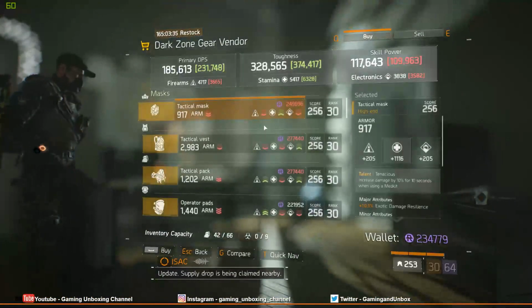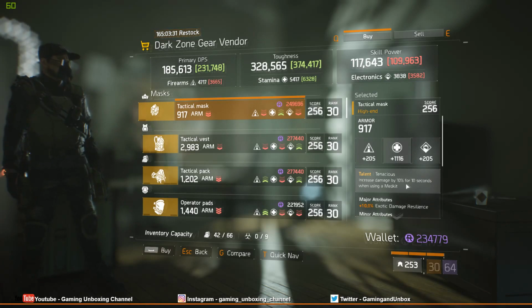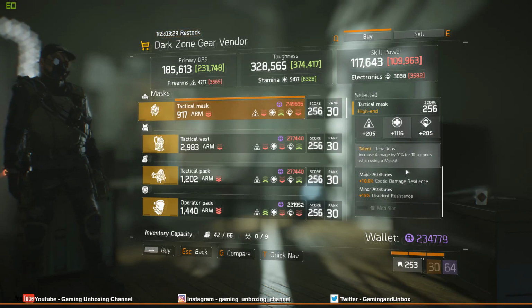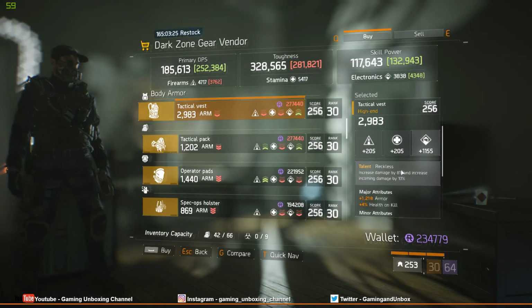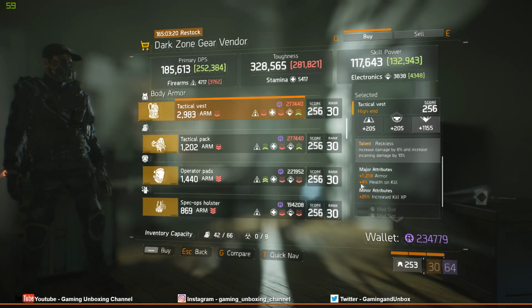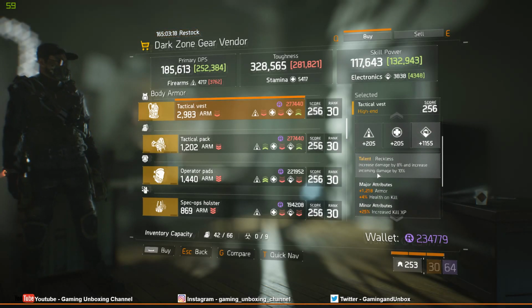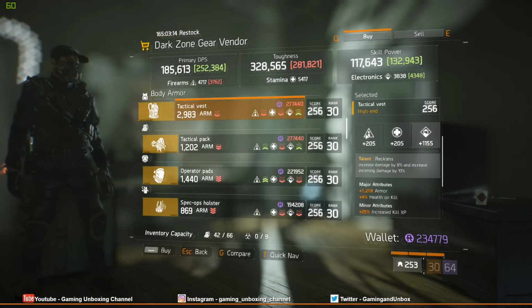Update: supply drop is being claimed nearby. Tactical mask, tenacious, not a bad skill. Nope, give this a pass. Tactical vest, reckless. Wow, there's a lot of reckless this week. Armor, health on kill, increase kill XP. Though I will recommend you roll electronic to become damage.